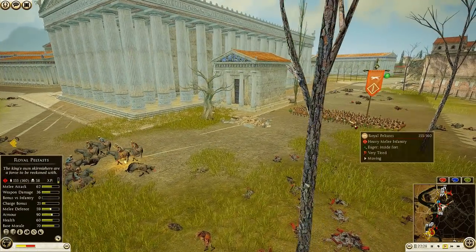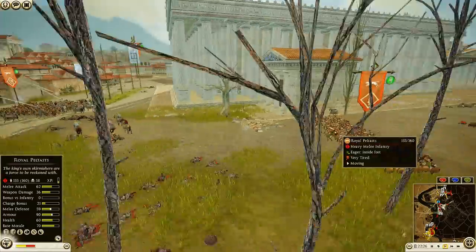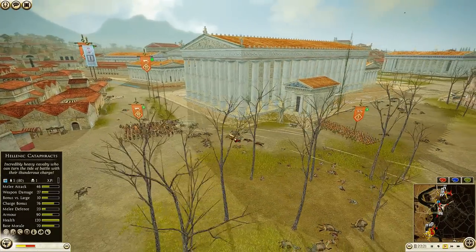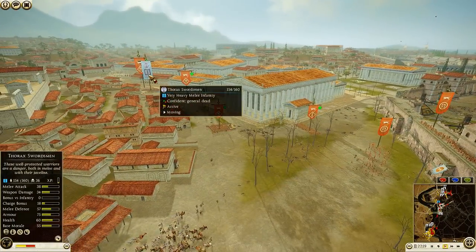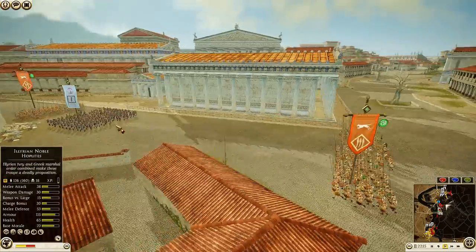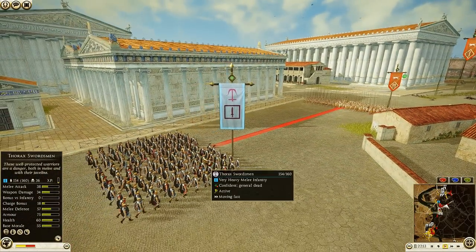I think they're dead. Royal Peltas. They should still have javelins, but unfortunately they're in shield wall, but it won't matter. Yeah, there they go. Hellenic cataphract general has been destroyed. General is now dead, and the second unit of pikes coming over here. Oh, this thorax swordsman's going to have a bad day.